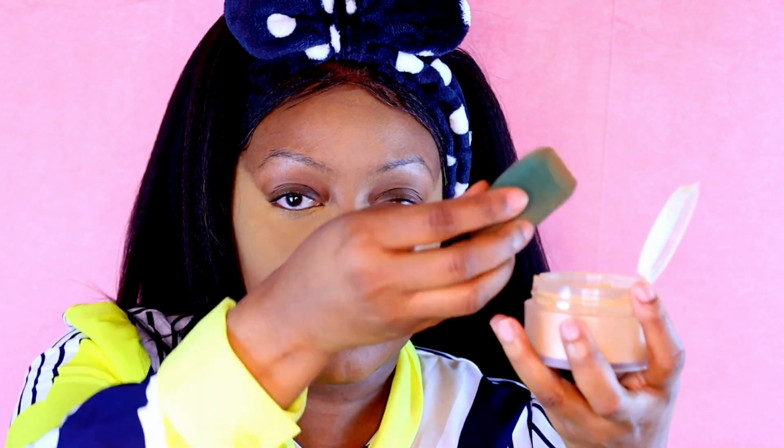Want the translucent powder to be picked up and then tap, as you can see, and then be careful how you apply it so it's not falling all over the place. Take your time and push the translucent powder into your troubled areas of the eye, especially to really suck all of that in and pull your eyes together.